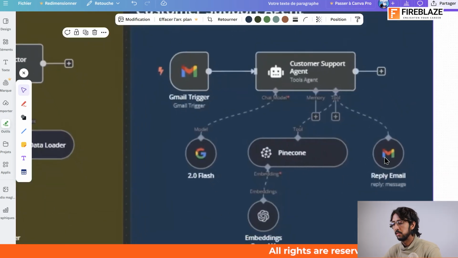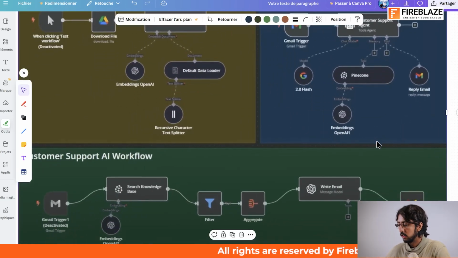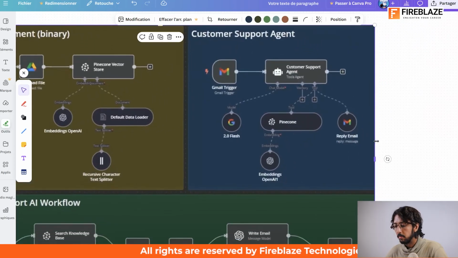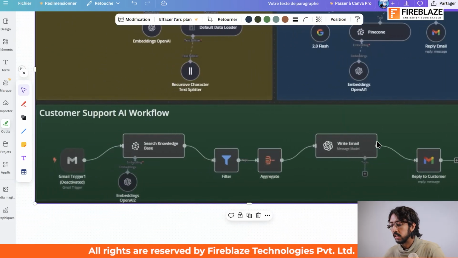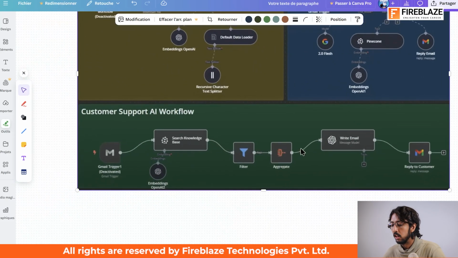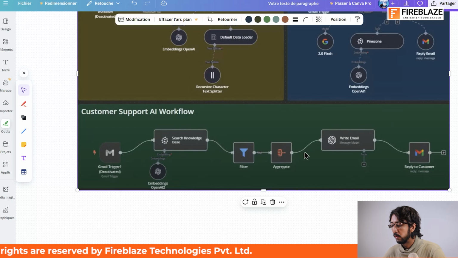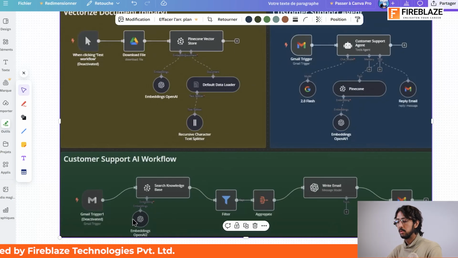So this is the major difference that you see between an AI workflow and an AI agent. Of course, AI agents are more helpful in certain situations, but an AI workflow makes things easier by keeping everything in a linear set of sequences, well defined by us, that do not require any multiple tools or memory or models to be added at just one step. So this is the main difference.